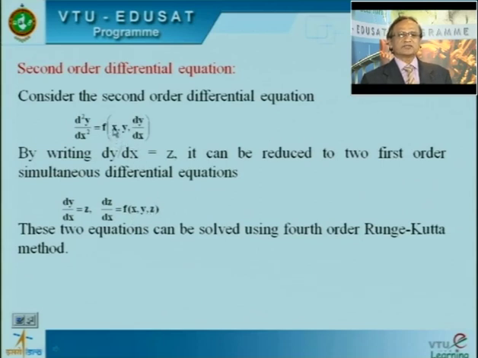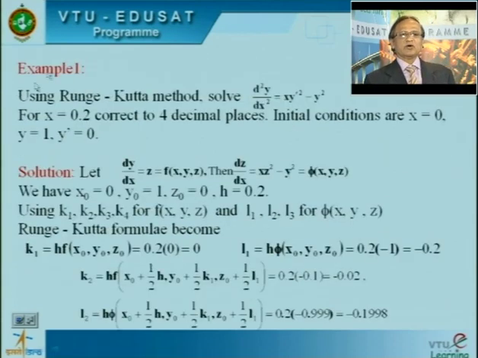So, the first variable represents time, the second variable y represents position, and dy by dx represents speed with respect to time, or what we can say is velocity. Now, we want to consider one simple example, namely d square y upon dx square is equal to x into (y single prime) whole square minus y square. So, they have given a differential equation. It is an ordinary differential equation.